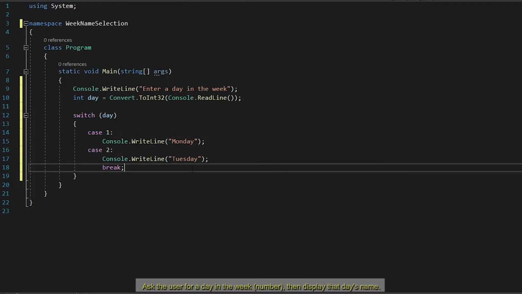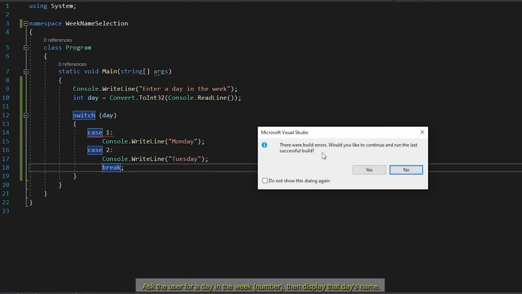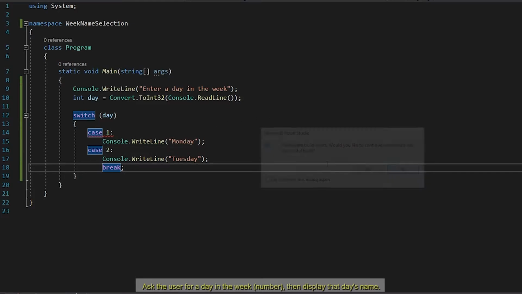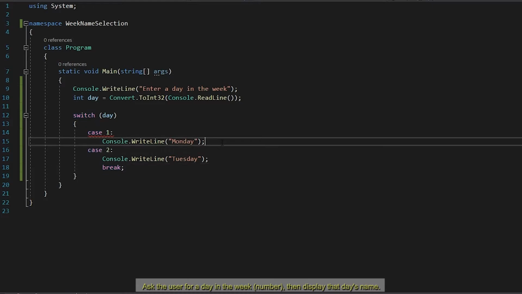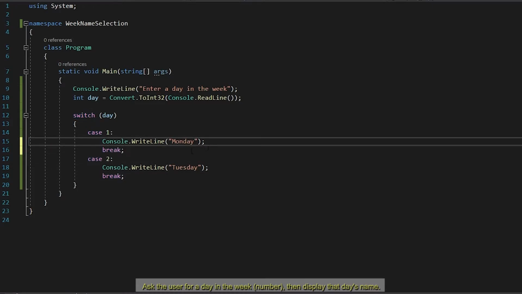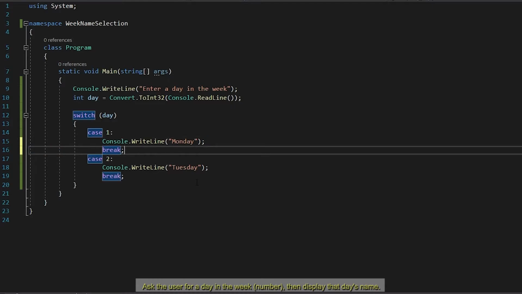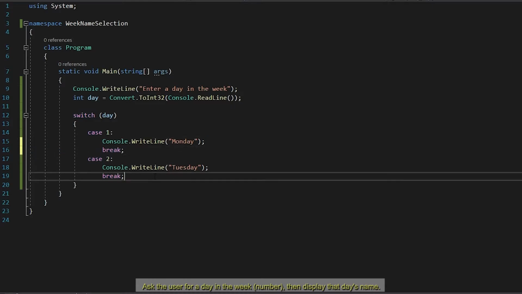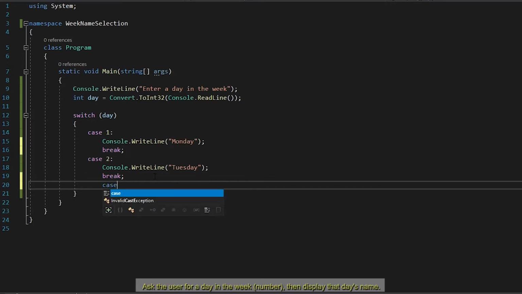So if we did this and ran this now, actually it gives a compilation error. So this is what I get for writing too much JavaScript. In a language like JavaScript, for example, it wouldn't give you an error, but your code wouldn't work as expected. So let's go through and do this for all of the other ones.